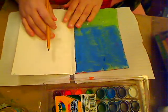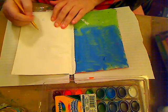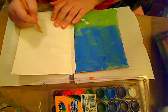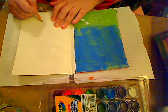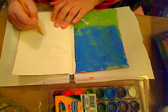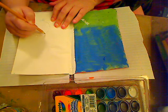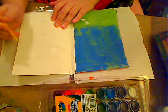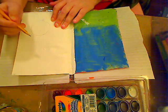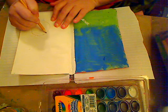So first we're going to draw a snowman. And you can do this several different ways. I'm hoping my paint is all the way dry, because I have no patience. And we're just going to draw. We're going to do a winter theme. And, do I want to make him three? You can do the snowman whatever way you want. Maybe I'll just do him like that.